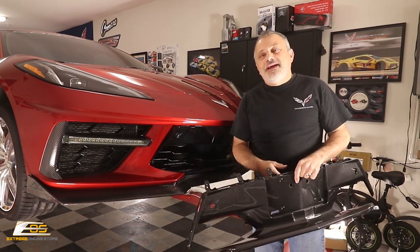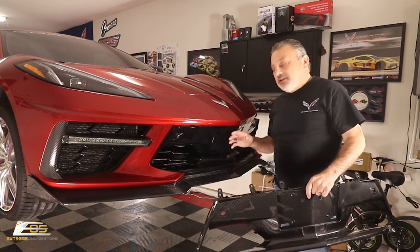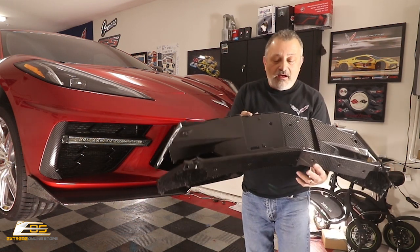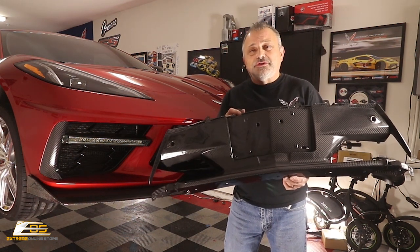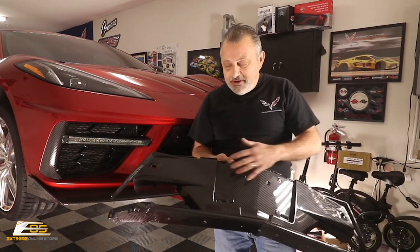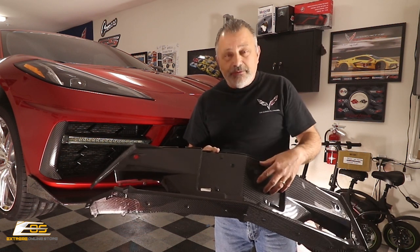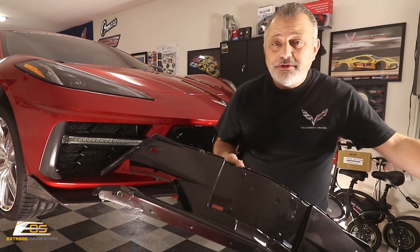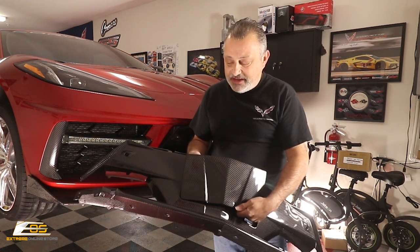My name is Scott and today we are going to be changing out the factory carbon flash front grille on my C8. We're going to be replacing it with the awesome carbon fiber version of this same grille from Extreme Online Store. If you notice right here, this is a two-piece kit. You're going to have this piece here, and also your main piece. It also allows you to put a license plate on if you want to do that, and I don't. So it has the filler piece that just goes in and snaps in place.